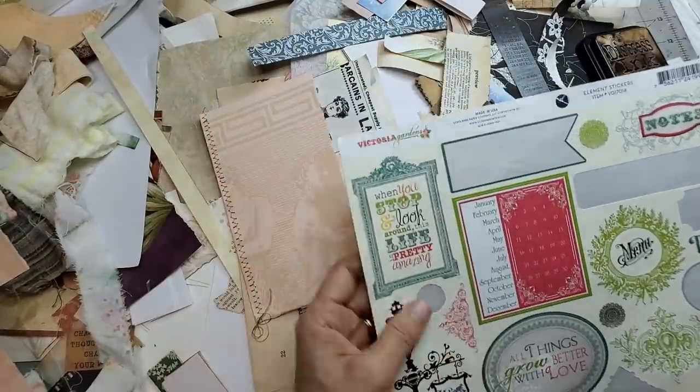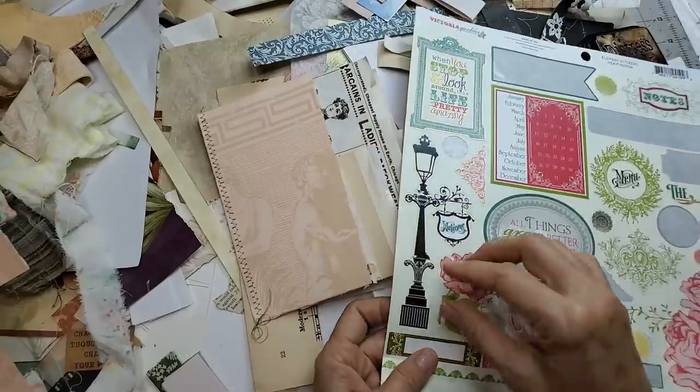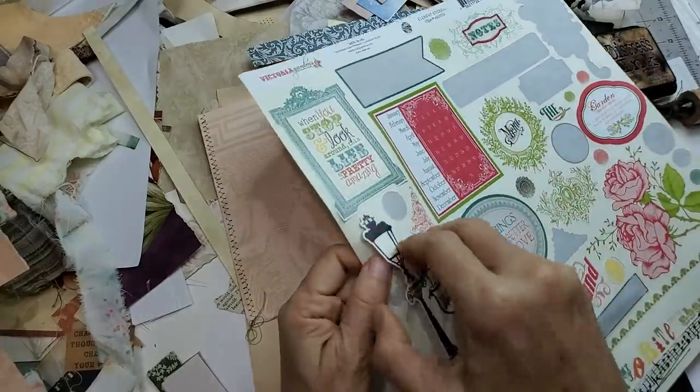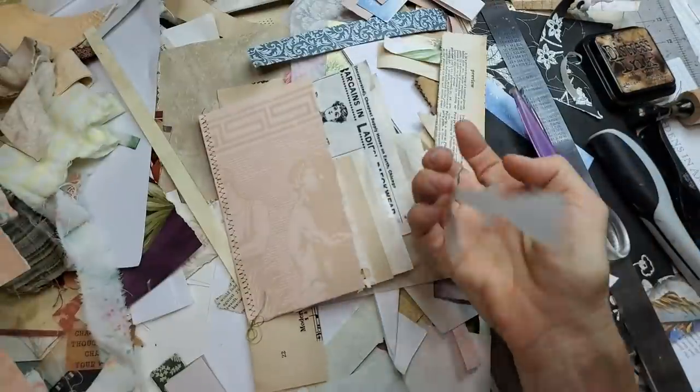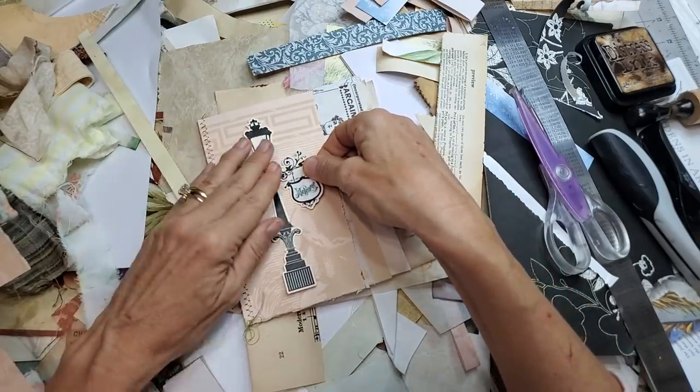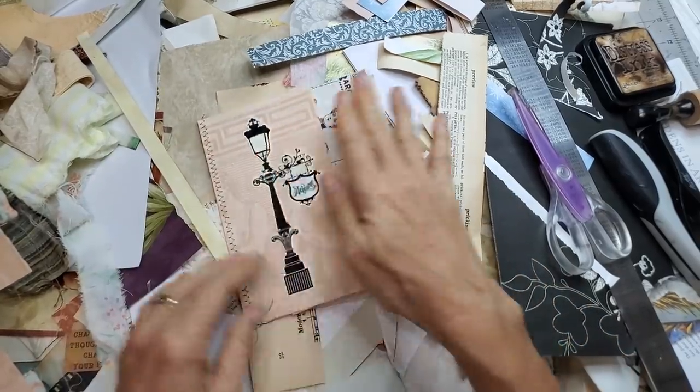All right, what are we going to put on here? How about, oh, are you too long? No, you might actually look pretty cool. Let's see if you will work. My mission is to use up everything on this page. Oh, that looks kind of cool. All right, let's do that. Yeah. All right. There we go.